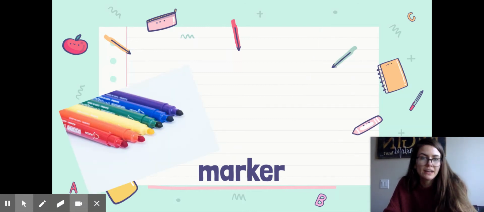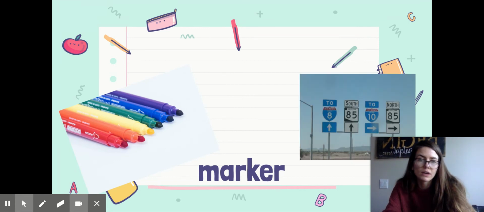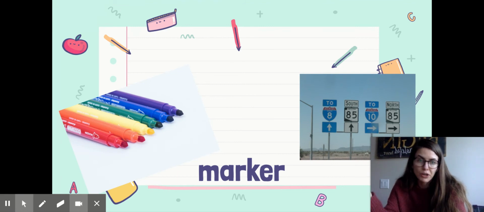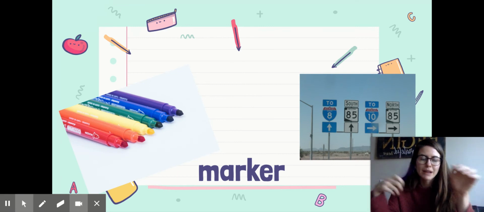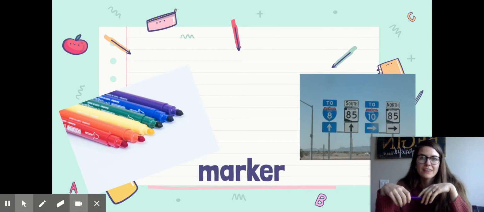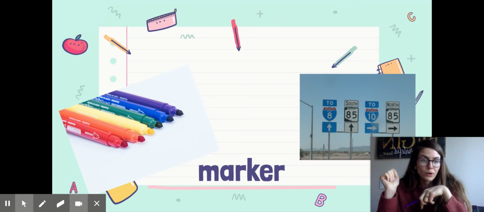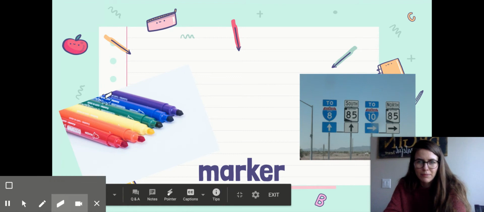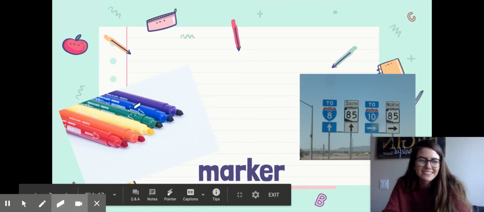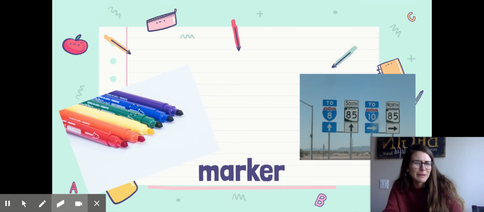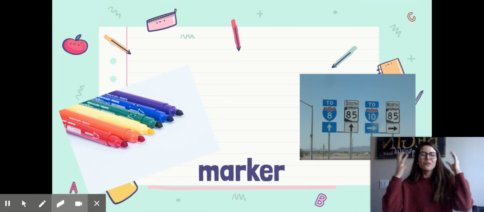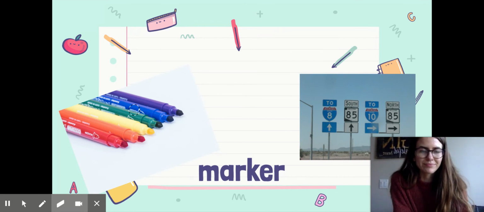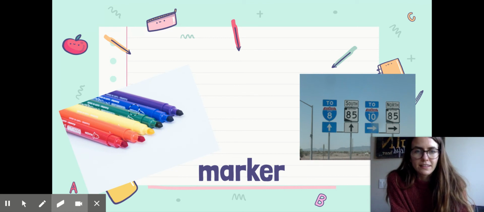And then marker can be like a marker that you draw with, or it can be something that marks something or shows where you are or where you need to go. So those are some other examples of words. But if I read, there was a marker on the road telling me which direction to drive, I know it's not going to be this type of marker over here, right? Because if I just saw a random marker lying on the side of the road, that wouldn't tell me where to go. I need to know that it's going to be something else. It's probably going to be a sign or a posting telling me where I am. So let's keep going here.